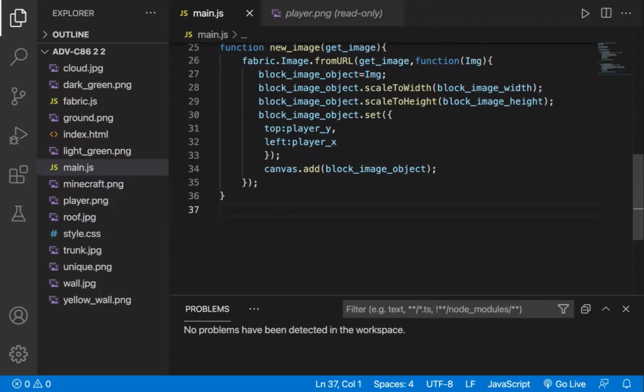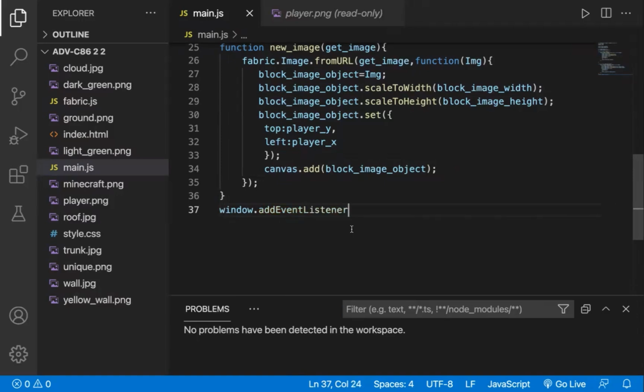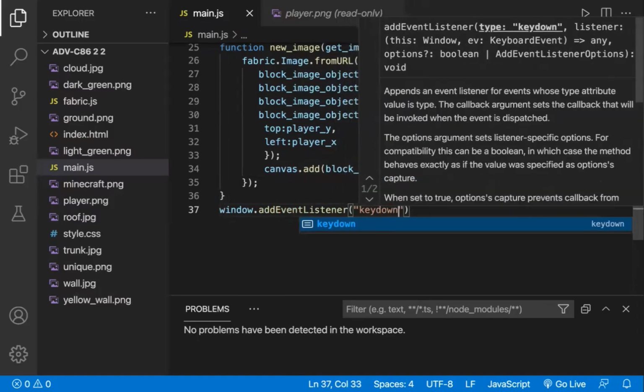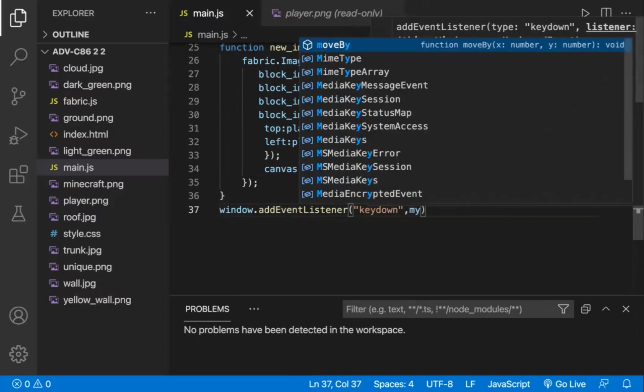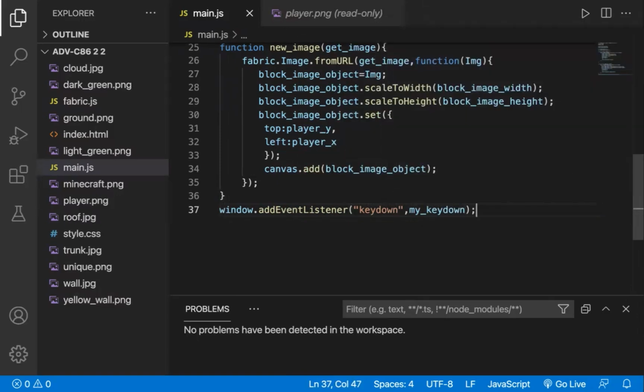If I want to check which button I will be pressing, we have to use window.addEventListener. This add event listener will work like a listener for the computer, checking which button you are pressing. And because you're pressing a button, it's a keydown event. Then you write the function name, which is myKeyDown. myKeyDown can be changed because it's a function name, but keydown is an event. You cannot change that. Please write the name.